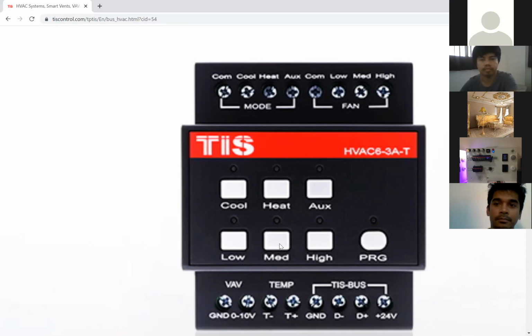If you press medium, you have, for example, 5 volts here. And if you press high, you have 10 or 9 volts here. Is it clear?